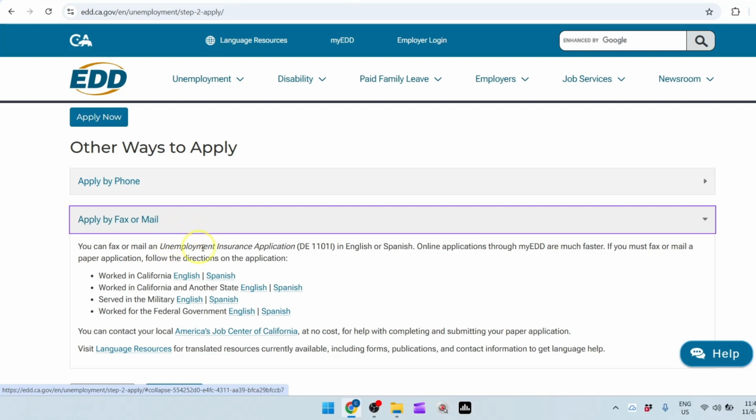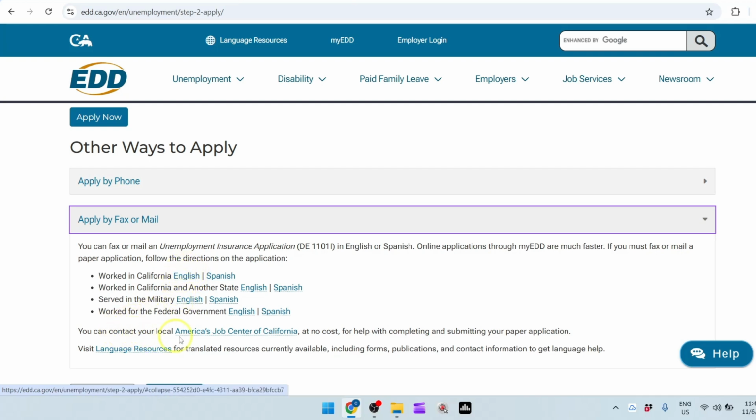So, of course, you have to first fill out the unemployment insurance application or DE 1101 in languages English or Spanish. So, here just choose what fits best for your previous job. Then just click the language of the application you're comfortable to use and fill out the application form.